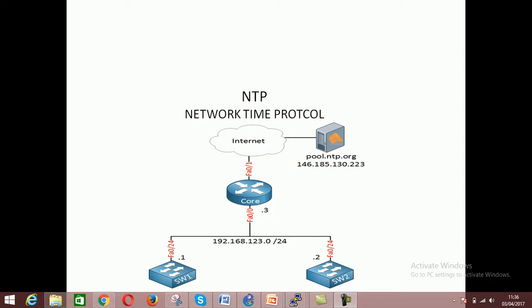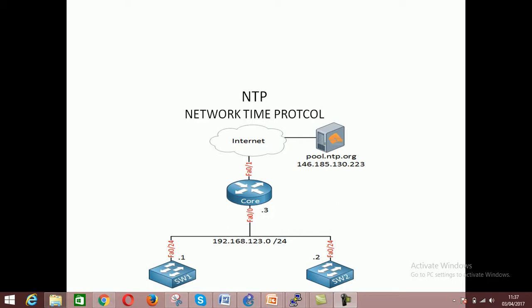So the question is why this is important in the network industry. For example, you are getting a complaint from a customer that I am not able to access the internet. So the question is, how do you know that the client registered the complaint at this specific time? NTP will be the rescue to answer these types of questions. Now you know the concept of NTP. The next question is, you should know how this is functioning.